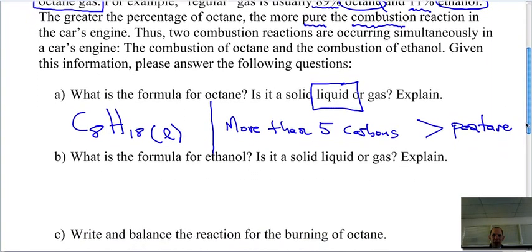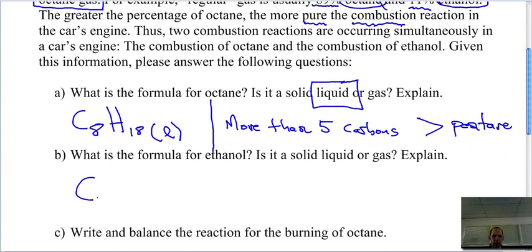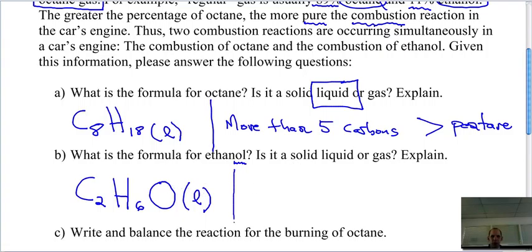So greater than pentane, which is 5 carbons, is going to mean it's always a liquid. What is the formula for ethanol? Alright, so eth means 2, and we know if it ends in all, we can think of it as written that way, where the L stands for the liquid and the O comes from the all, and we know that anything that ends in all with an O is always a liquid. Okay, so it's a liquid because of the oxygen.